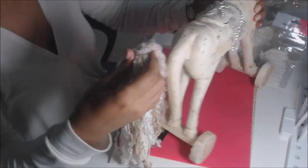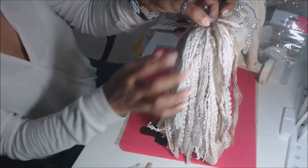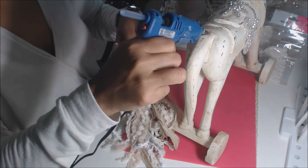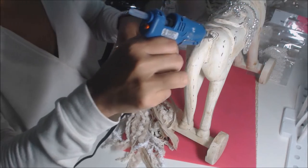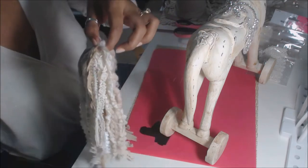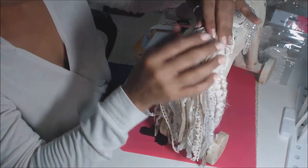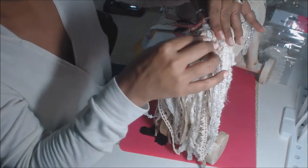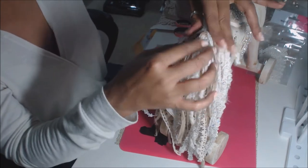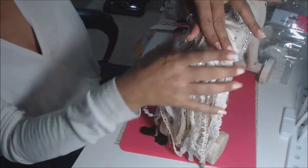All right. So we have our tail. And see how nice and full that is? It's really nice and rich. So go ahead and put some glue here. I'm going to make sure we put plenty of glue so that our horse doesn't go butt naked. Okay. All right.